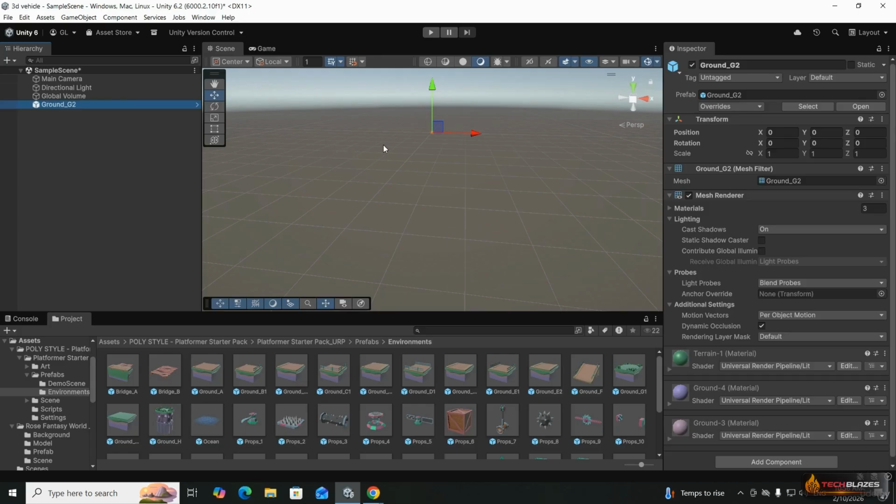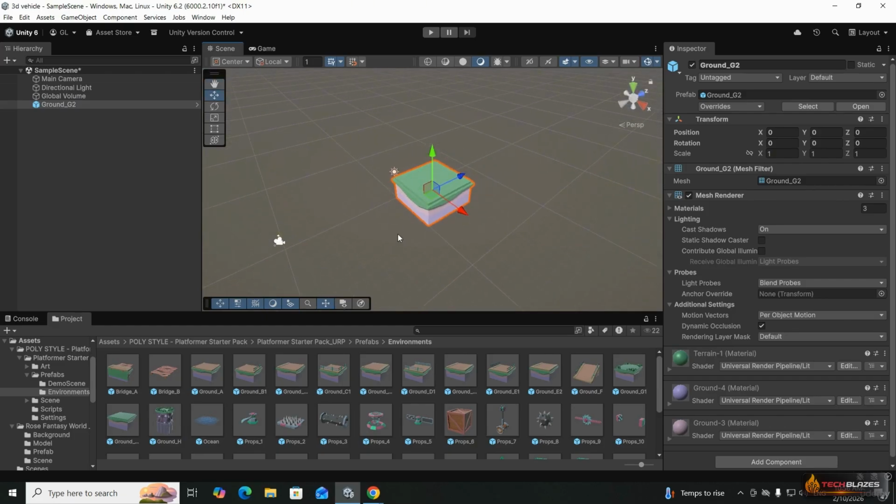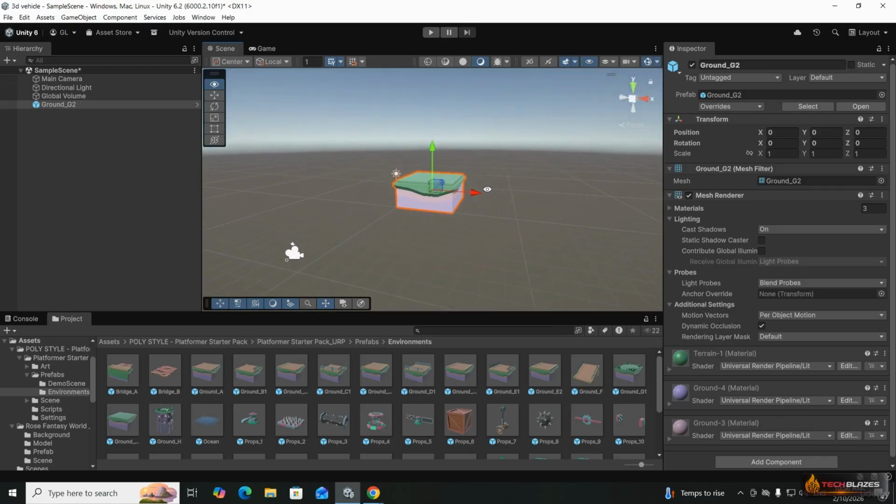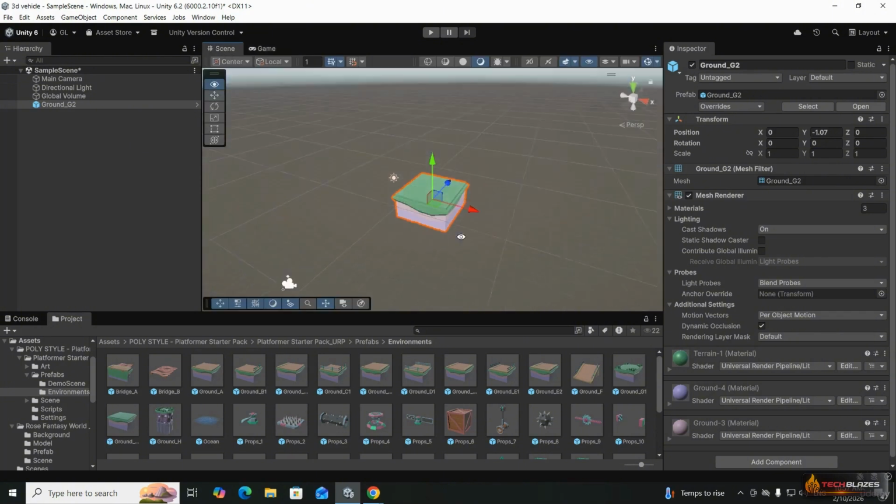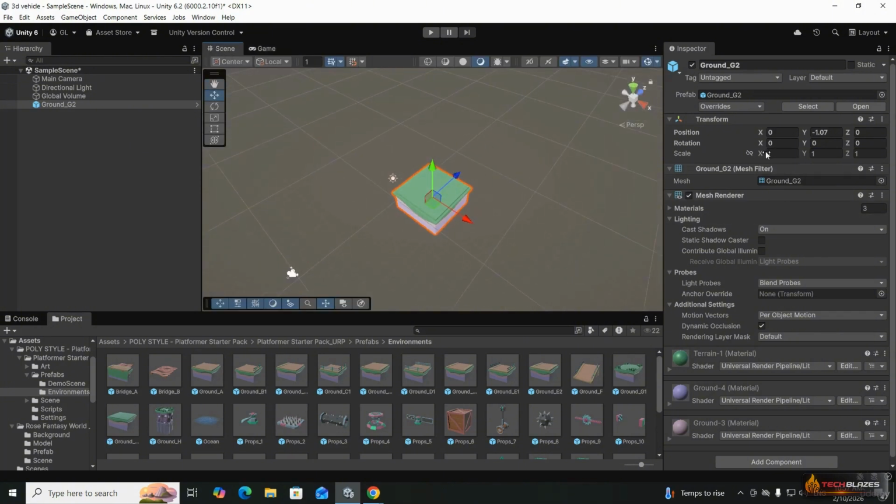And let's select this Ground G2. Let's hit F to zoom in, and here is our ground. Obviously, our ground is very small right now. Also, I will take it a little bit down, and I want to resize it. We can select it, and in the inspector we have this transform component which has the scaling, and we can scale from here. We want to scale on the Z, which is this blue arrow, which will be our forward direction basically. Let's resize it, for example, to 100, and I think it's fine.